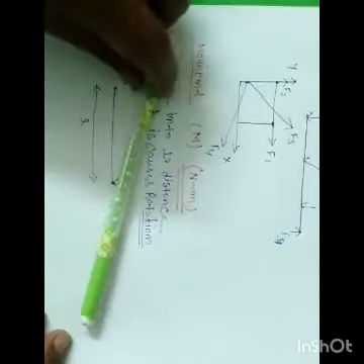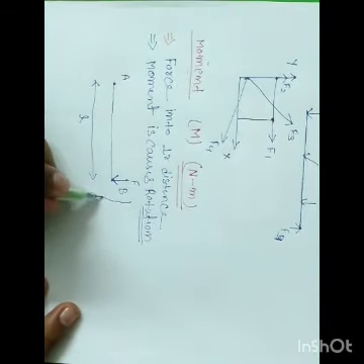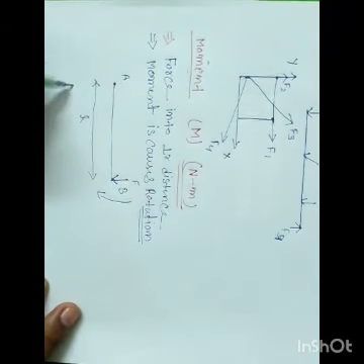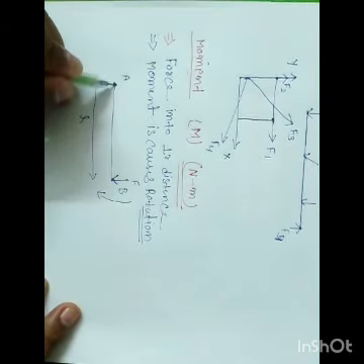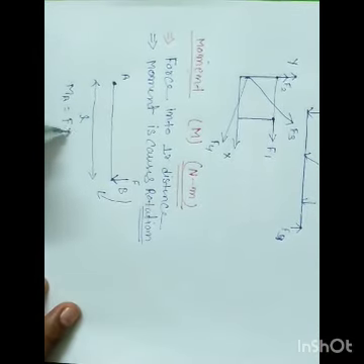So it means that when you apply a force like F, it will rotate in the clockwise sense. Just now you have seen, right? So the moment, and it is rotating about which point? About A. So you can say the moment about A is equal to F into L.